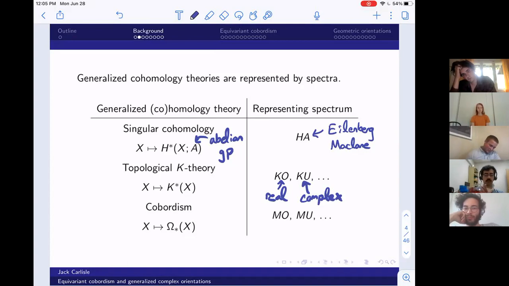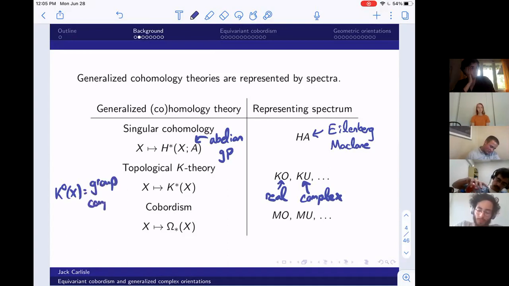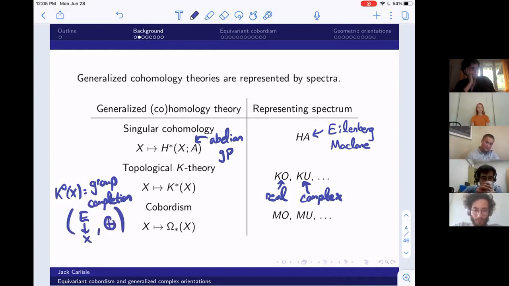Let me write out what I've alluded to here, which is that K0 of a sufficiently nice space X is just going to be the group completion of a certain commutative monoid, namely the commutative monoid of isomorphism classes of vector bundles over X under the direct sum operation. What I've said is precise, what I've written isn't, but I hope you can split the difference.